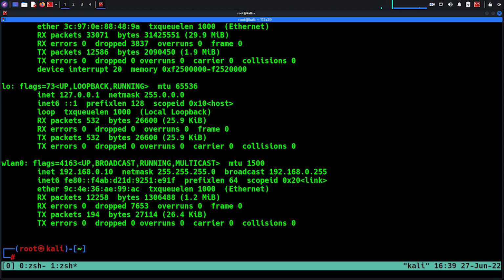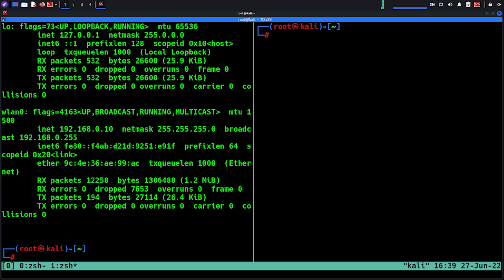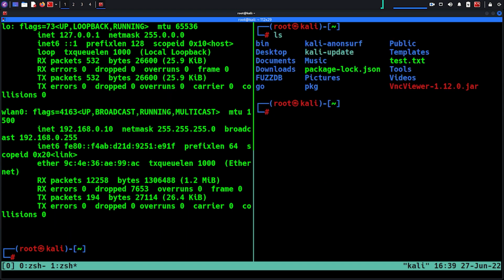So for example, we're going to split the terminal into 2, and this will allow you to use the separate terminal to perform other tasks. As you can see, we have split the terminal into 2 halves, and the below section shows you which terminal you're using. Now we can simultaneously go into full screen to the session that you want to work in, or keep it in split mode.